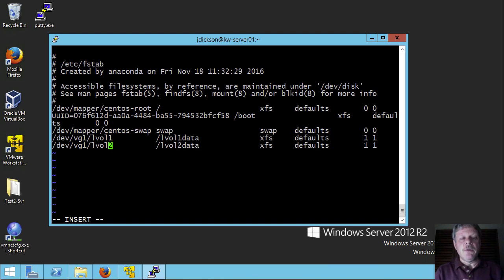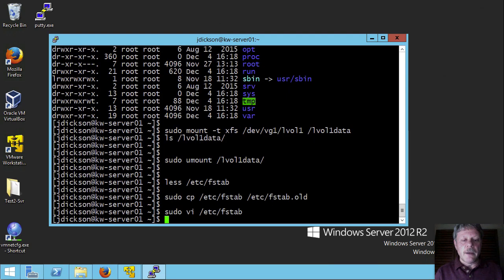So this is basically what will happen: when the system boots up, the mount command is going to be used as this file gets read, and we'll mount every single one of the volumes in here. So I'm going to mount file system root. We're going to mount /boot. We're going to mount the swap file, which I didn't really talk about. That's the third one down. And then our two volumes, which are lvol1 and lvol2. When I'm happy that this is set up right, I'll just escape :wq for write quit. So my file is now saved.